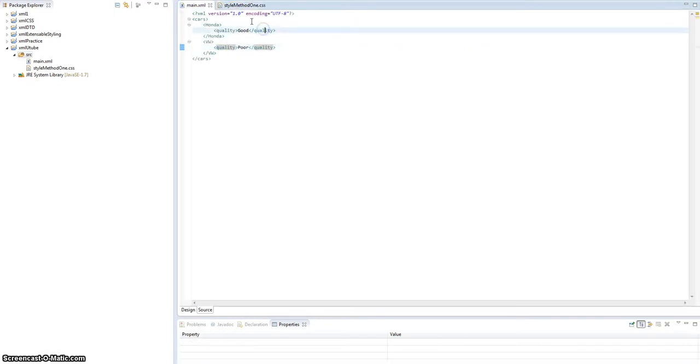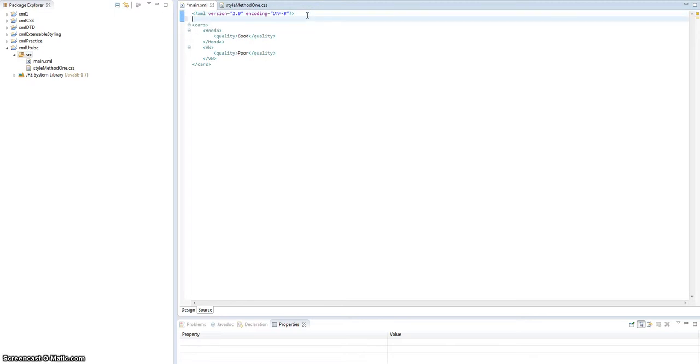So, now that we've done that, we can go here to our other extensible, or whatever. We can go here and we can just say XML style sheet.